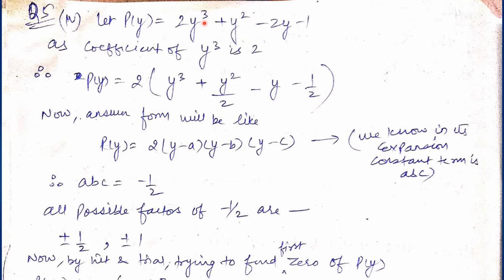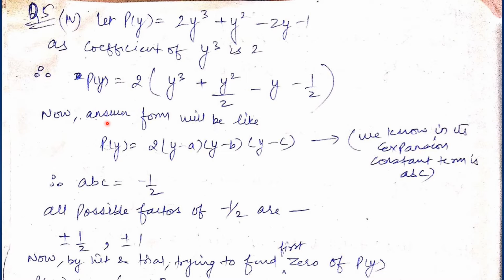Second thing I have told you, in these equations to solve by factor theorem, you need to make sure that the coefficient of maximum power is 1. But here it is 2. So we have to take 2 common from this. You can see 2 will come out of this very easily, but here there is no 2. So what will happen? We have to divide by 2. Here also we have a 2, it will come out easily, but here we have to divide by 2. I hope you got this. That is why we got this term. So 2 came out as common. We have y cube plus y square by 2 minus y minus 1 by 2.